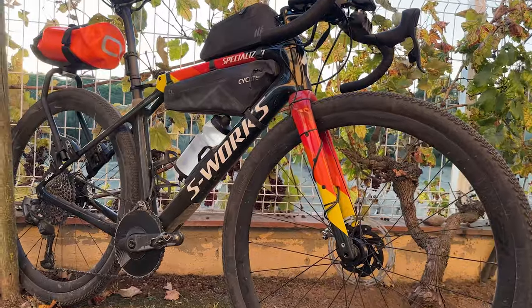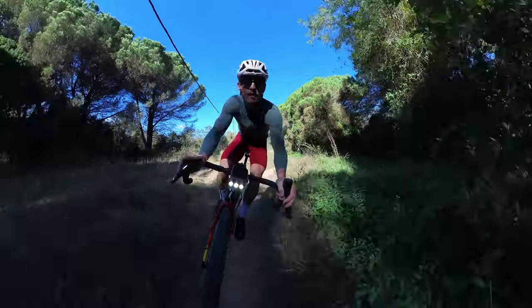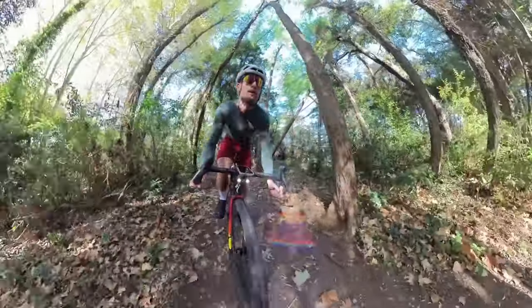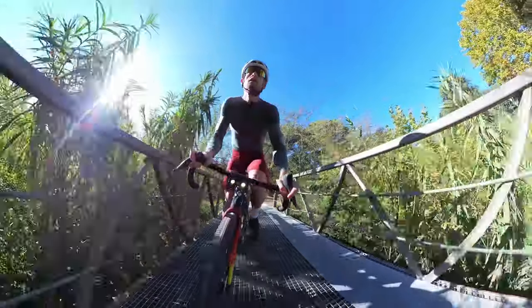Welcome back to the channel. I'm unapologetic about the fact that this bike is filthy — it's my Diverge STR and it's about to travel with me all the way down to Australia, hence the cowboy hat, to tackle the fastest known time record along the world's longest continuous bike trail: the 1070-kilometer Mundabidi Trail. I haven't cleaned this bike for this video because it's a bike that's hardly ever clean. I've just come off a ripper ride on the trails this morning, and showing a bike designed for the rough stuff all polished up and clean would just not be real. This week I'm going to give you an in-depth run through of my Specialized Diverge STR.